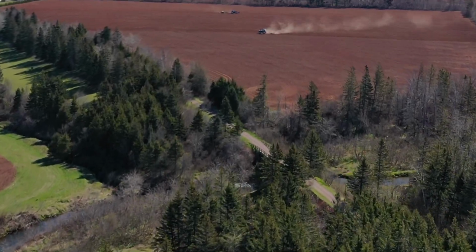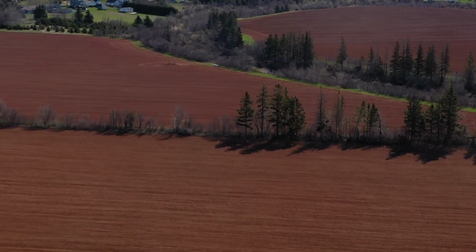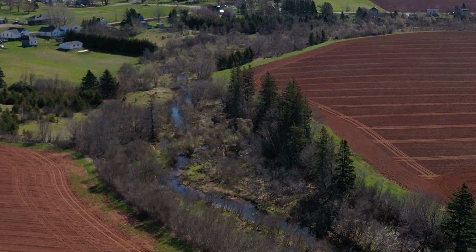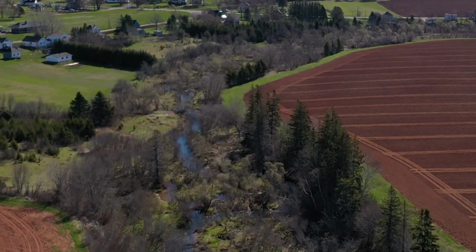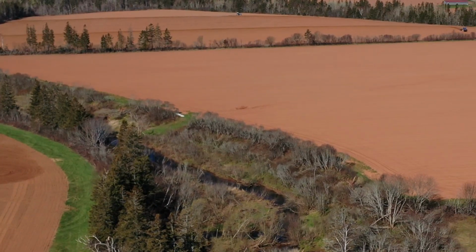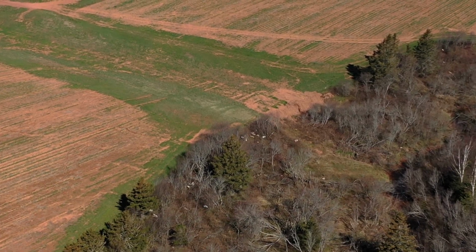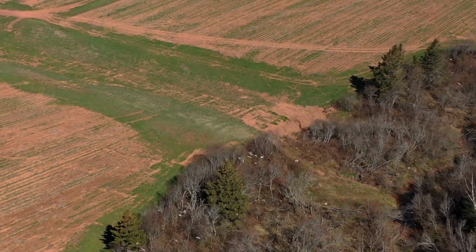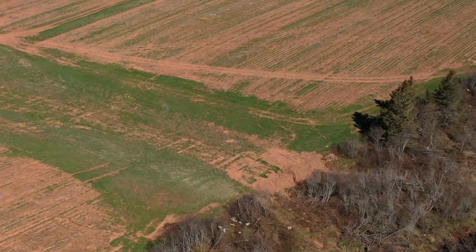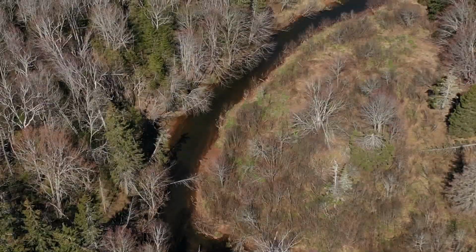Sometimes when they're farming, they farm it quite well, and they do what you'd call contoured plowing, where the rill lines will go in parallel to the river. And that would keep any sort of runoff or any sort of storm material from coming into the river. But here you can see what happens when the storm material and the runoff and sediment gets overwhelming the buffer areas.